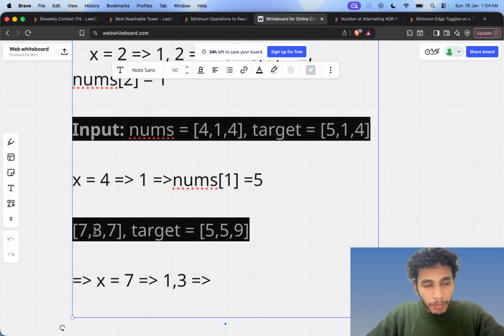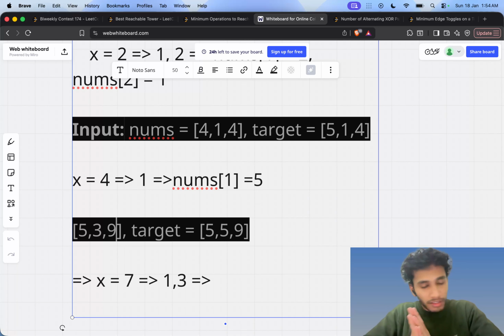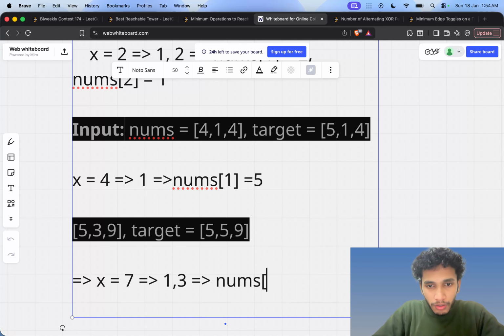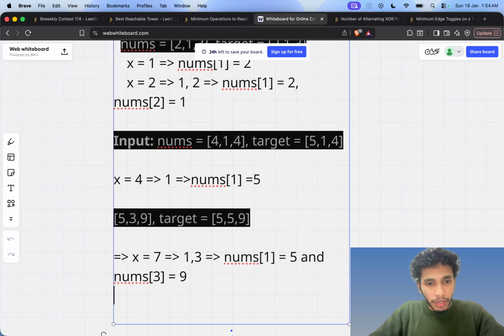So what will be the new nums? It will be 5 here and 9 here, because the corresponding index is replaced with its value at target. Now nums[1] equals 5 and nums[3] equals 9.